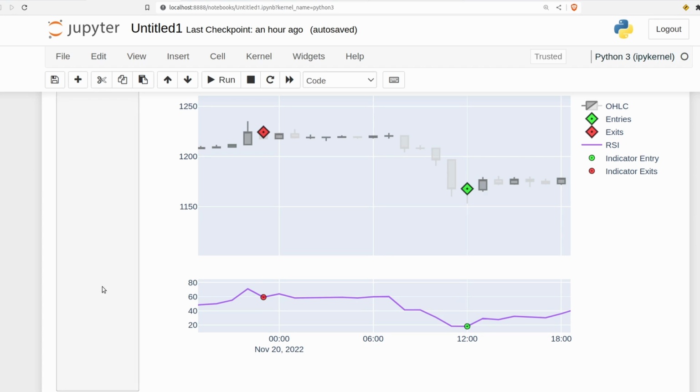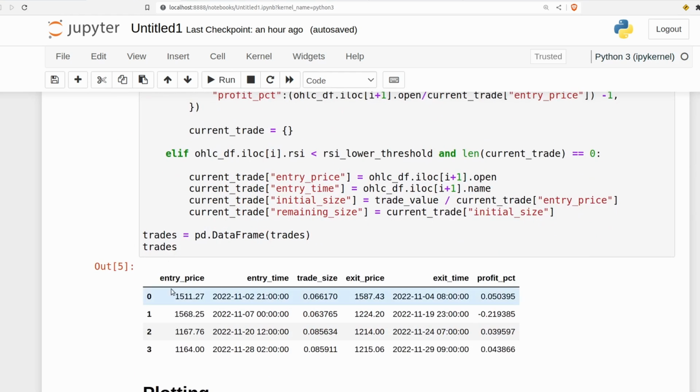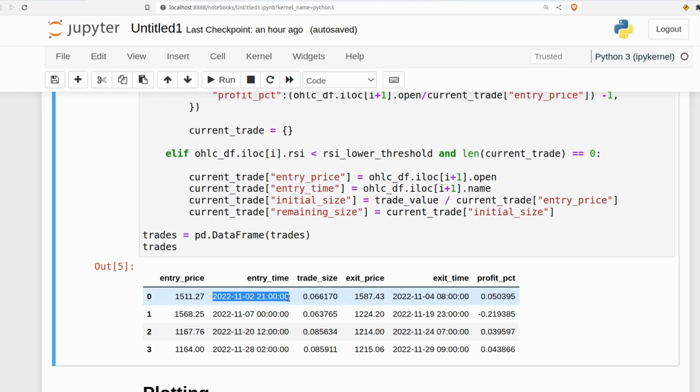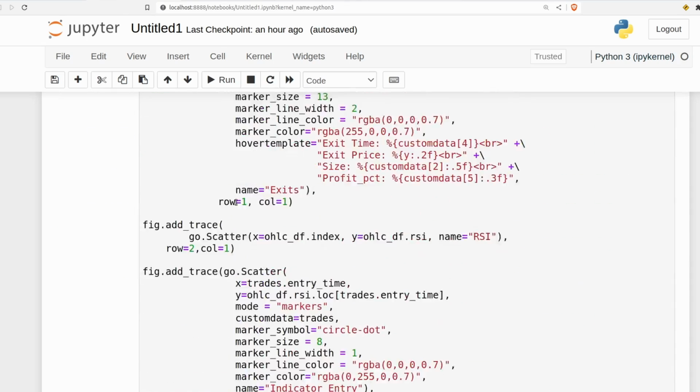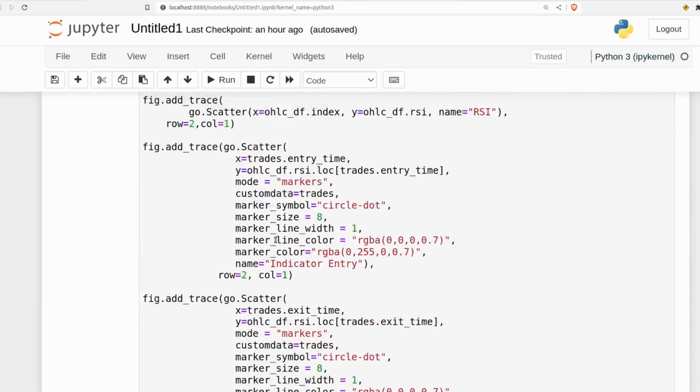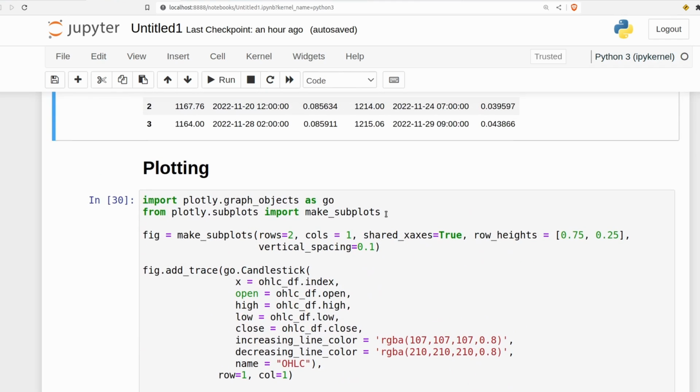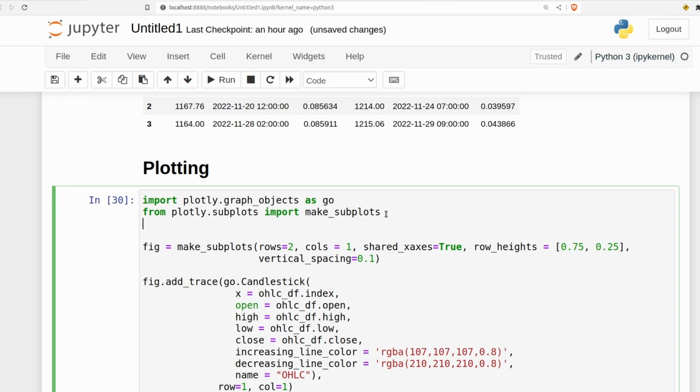There are a few different ways of doing this. One would be to record when the signal was created inside your trades table here. So you'd have an extra column here that tells you when the exit signal was generated and when the entry signal was generated. I'm not going to do that because that involves adjusting my backtesting engine here. So I'm just going to take the easy route and I'm just going to take an hour away from the times. So from datetime, I want to import timedelta.